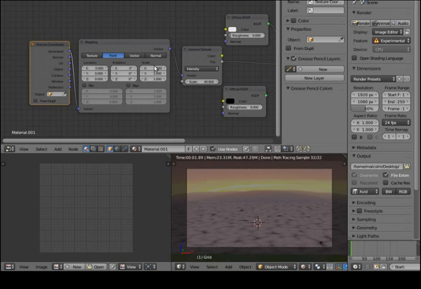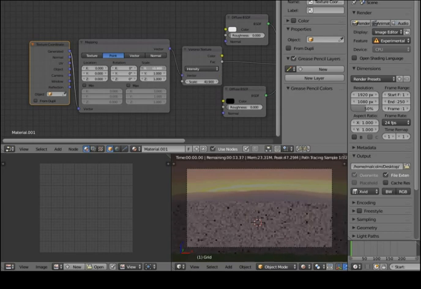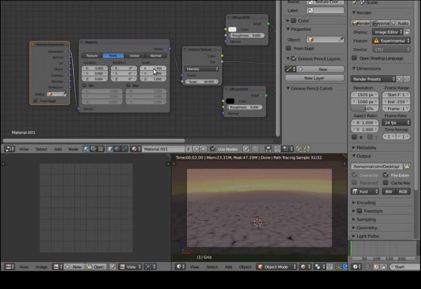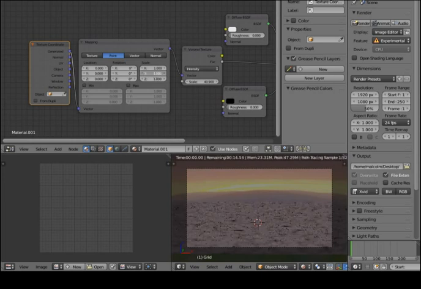Now we want to stretch this out in the X direction. So I want to stretch it quite a way actually. Or is it the X? No, it's the Y direction. This gets a bit confusing because textures, it always confuses me because these numbers work in a very counterintuitive way.